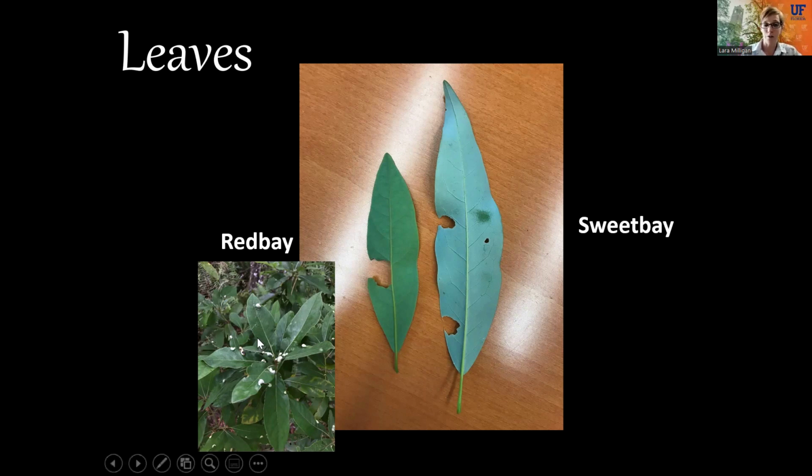One other thing you can look for is that the red bay gets a specific wasp that creates galls on the red bay, specifically the red bay. And so you can also look for the appearance of these little warts or growths, whatever you want to call them. These are galls. And this is just a response of the plant to the insect laying eggs inside the leaf. And so sometimes just the presence of those, you can be like, oh, that's a red bay tree. So that's something that you can also look for.